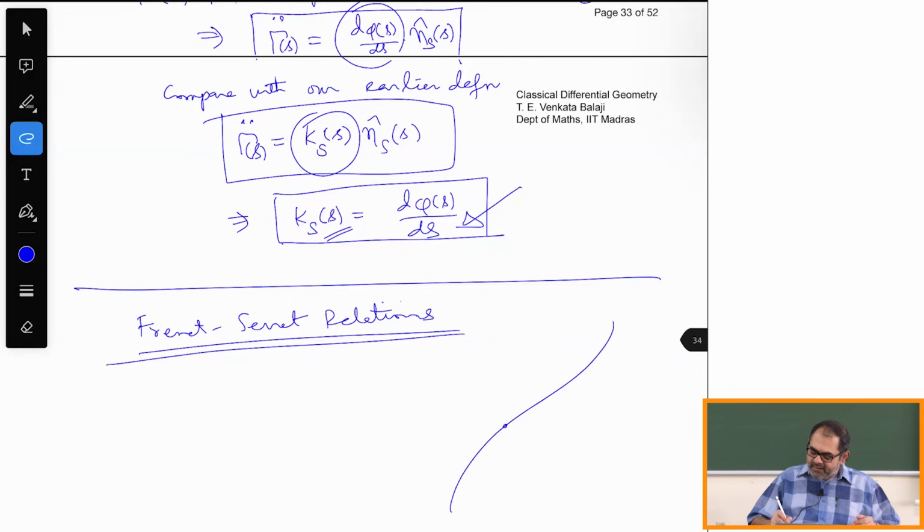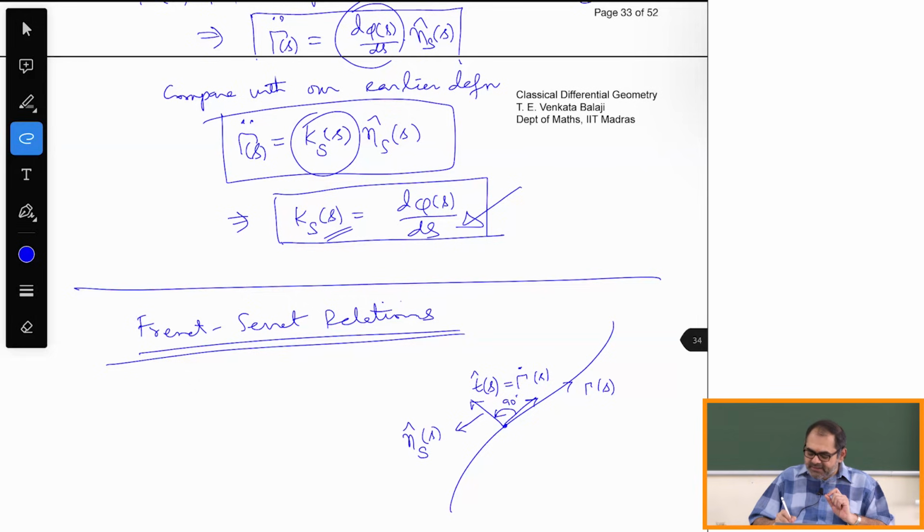It's like this. As you take this curve gamma of s, at every point I have a moving frame, which is called the Frenet-Serret frame. What is that? There is this gamma dot of s, which I will call T cap of s. So this T cap is the unit tangent. And then there is a normal, so this is n_s hat of s. This is the signed normal, and of course you get this by rotating 90 degrees anticlockwise.